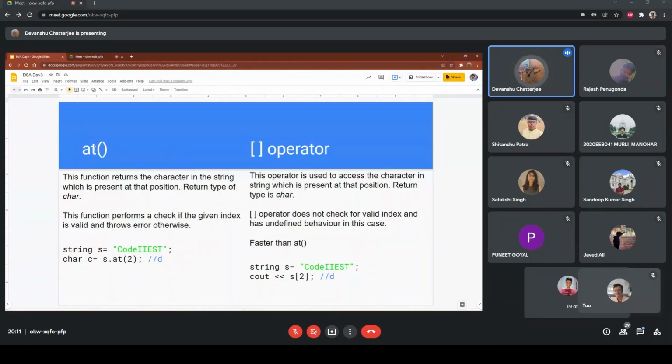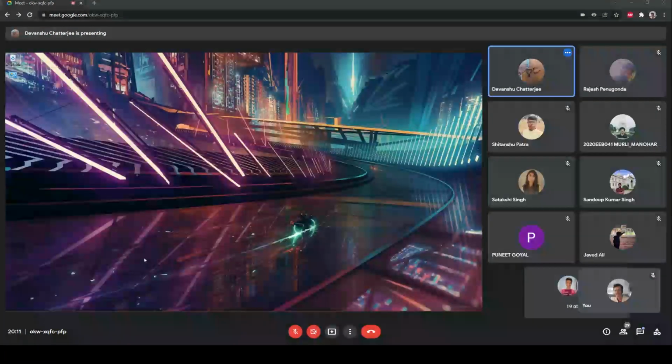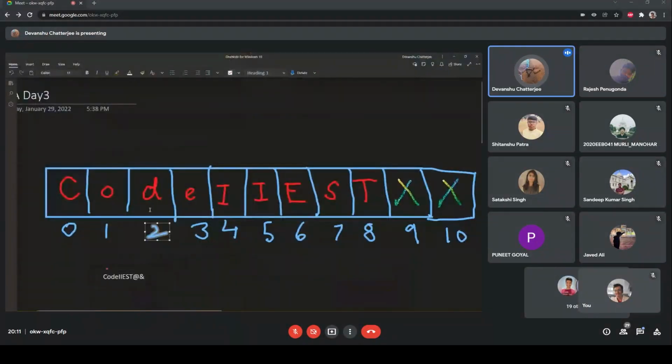And similarly, this at function also works. So if we do s dot at 2, it will return me D, right? As you can see, at position 2, I have D, so it is returning me D.